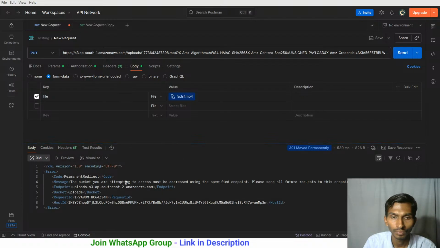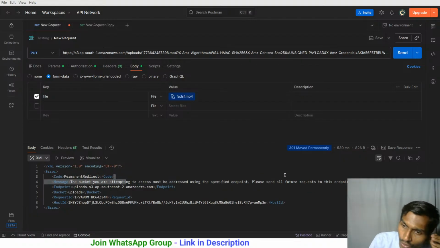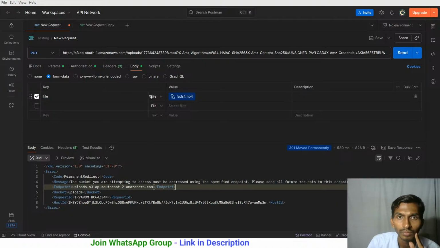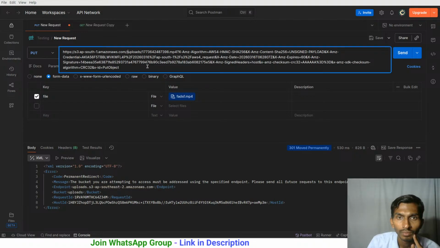The bucket you are attempting to address must be specified endpoint. Please send all future requests to this endpoint. Yeah, this is the problem.